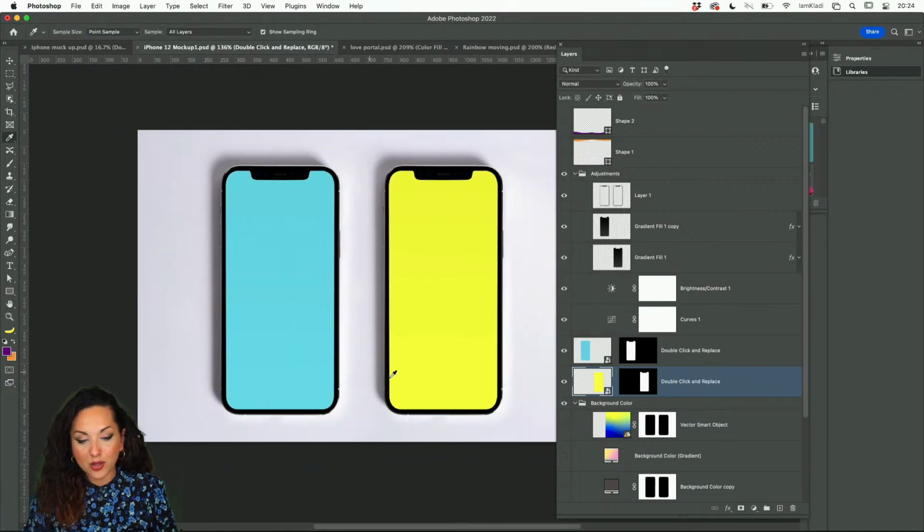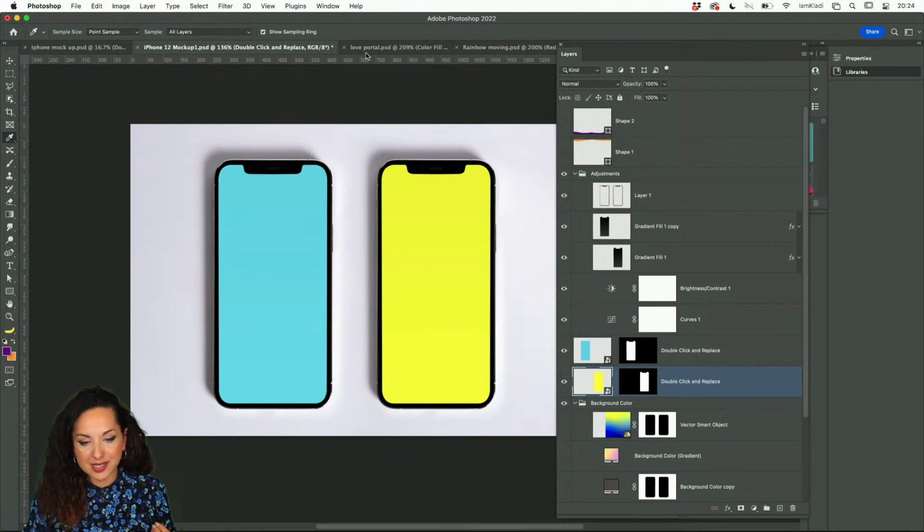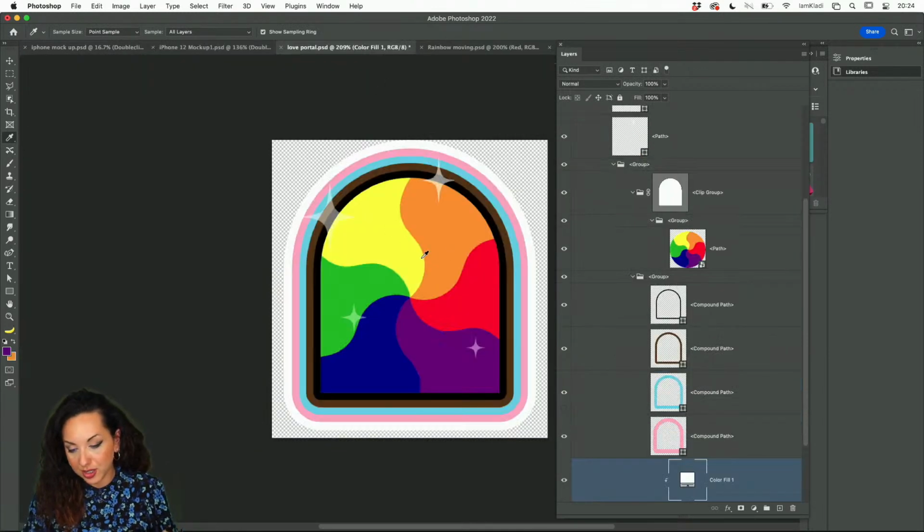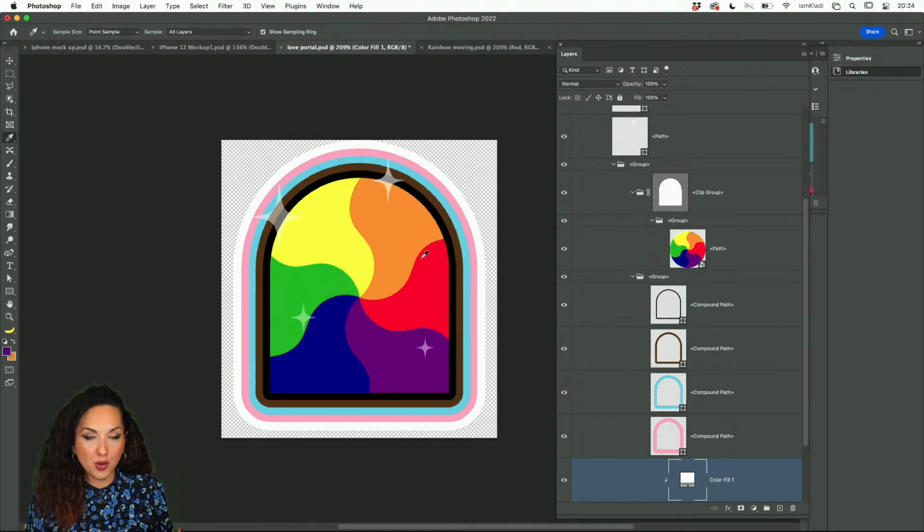Perfect. Now, in order to place a moving image, as I said, we created this file here. We need to have a MOV file. The reason we need a MOV file is because we need an animation, and we also need this transparent background. How do we export an animation from Photoshop with a transparent background?